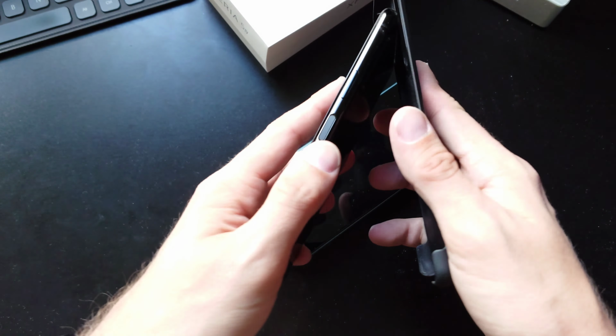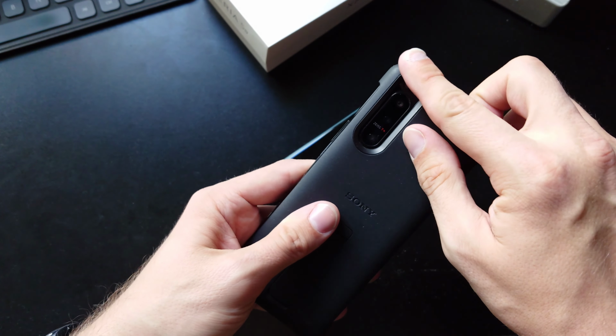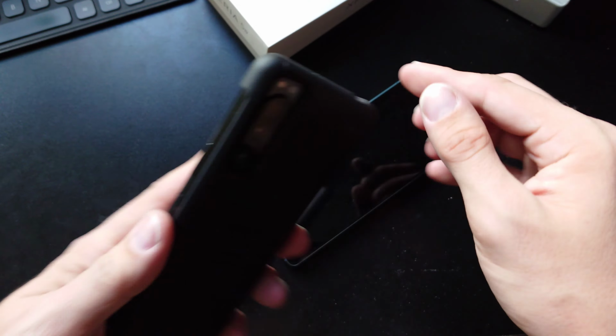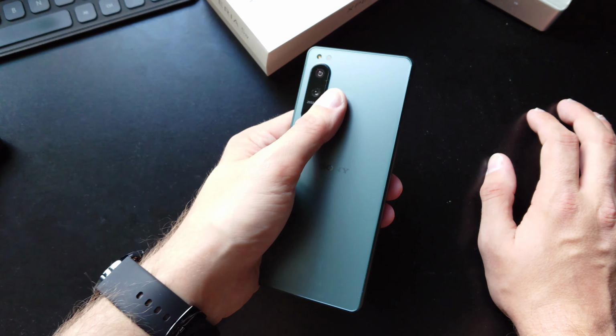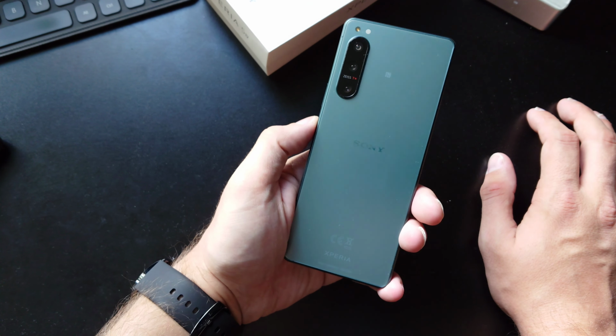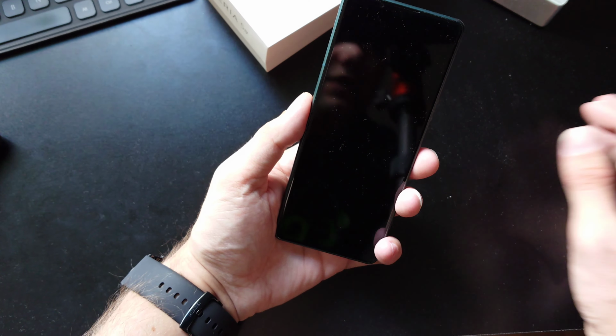You have to buy a new case. Here it fits nicely, as you can see, also used already a little bit, but you have to buy a new case for the 5 Mark 4 for sure, because it will not fit. So yeah, that's the 5 Mark 4. Let's turn it on and let's check out the software.